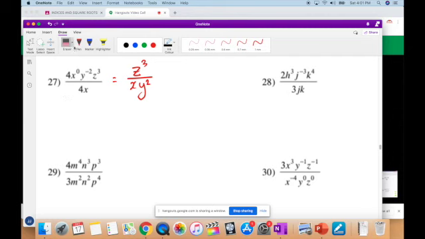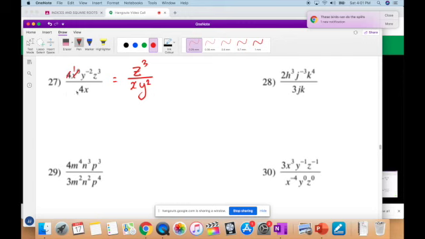So you could see here that in terms of indices, if you're taking something from the numerator to the denominator or from the denominator to the numerator, all you really need to do is change the sign of the index, right? And the reason why is because of this rule. You just change the sign of the index. So all I did was, this x to the 0, well, that's 1. That I'm canceling with nothing. This 4 and this 4 cancel. I have this x remaining. So I'll leave the z cubed on top and I just bring this here to the denominator to give me that. What did you all do wrong?